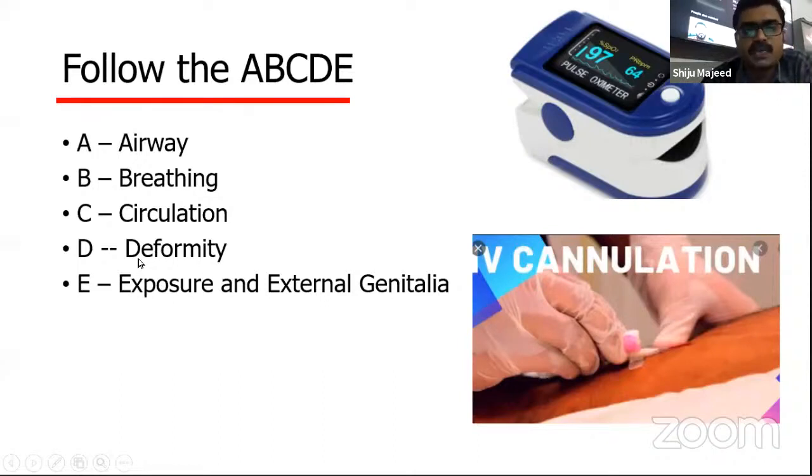Once airway, breathing and circulation are re-established, then is the time when we look for deformities like fractures, where you look for other fractures. When your patient falls from a height, you can have calcaneal fracture, fractures around the knee, tibial condyle fractures, fractures of the pelvis, and sometimes abdominal injuries along with that. So these may be more life-threatening injuries than the spinal cord injury, so they should be given proper address. Then the patient should be exposed, the clothes should be removed, and we should also examine his external genitalia, because blood in the urethral meatus will suggest a grave pelvic injury, which if you neglect or miss, may result in losing the patient due to hypovolemic shock.